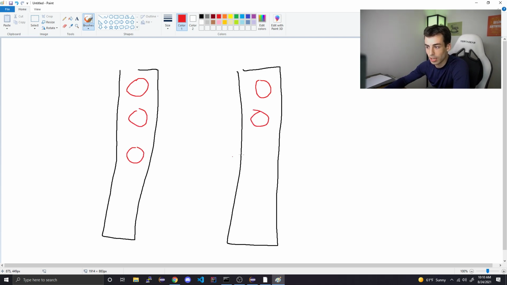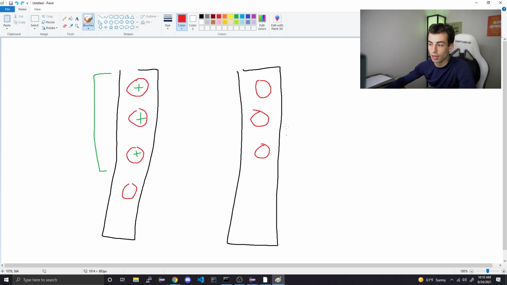And then it's possible there are an odd number of games, in which case we have something like this. So maybe we have 4 games served by the right, 3 by the left. So ideally, we'll make all of these pluses, because if we want to minimize the number of breaks, we want the player on the right to win as many as possible. So we'll have some series of pluses on the left, and then some series of non-pluses on the right. And it's possible that we'll overflow or we'll underflow. So in this case, we don't have enough pluses to fill all of the serves the left player wins. So we're going to have this one break here, but we might have too many as well.